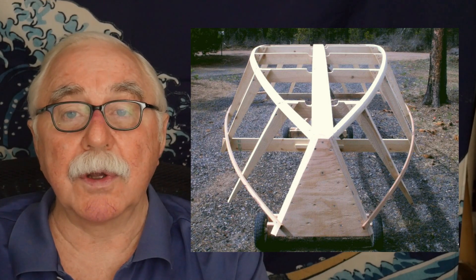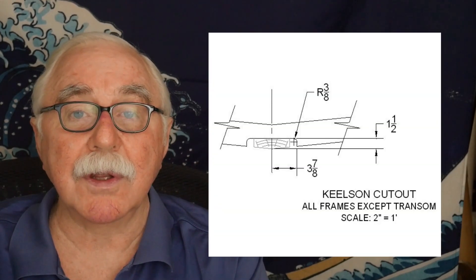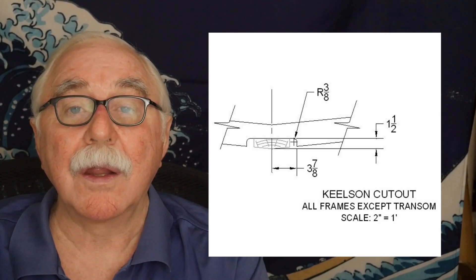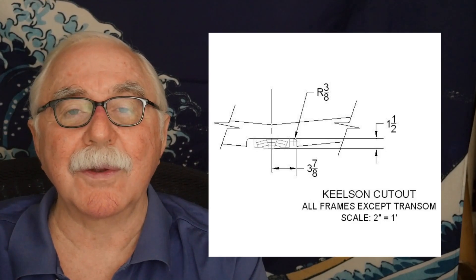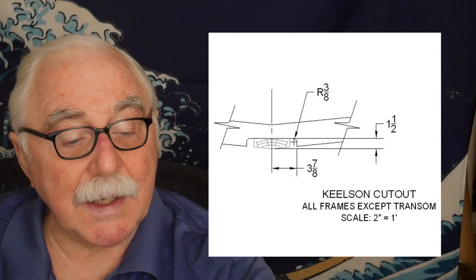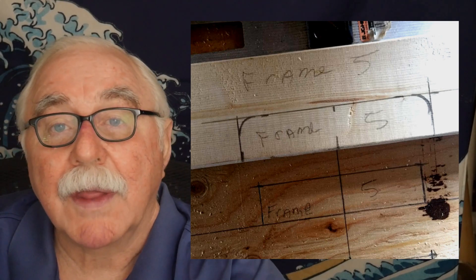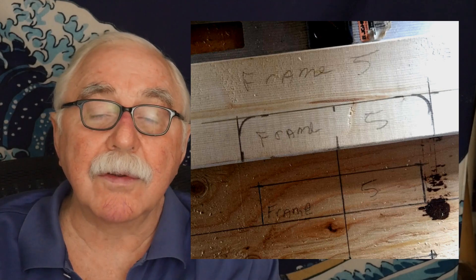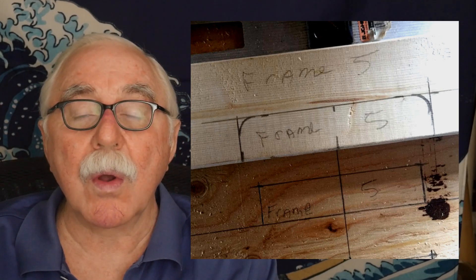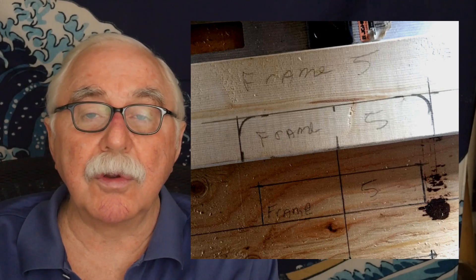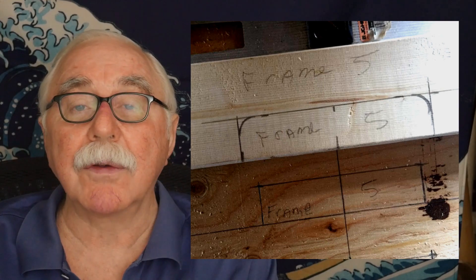So you would cut those out. Now, if you look at the drawings, it usually shows a radius between the keelson cutout top and the keelson cutout side. And this is usually given as something like, let's say it says half one half R. Or it'll say R one half typical. Yeah, that's the normal thing that we do. Well, that means a one inch diameter. Now you can take and use a circle template if you wish to do that to draw out that hole. But remember if it says R three eighths, then you're really looking at a three quarter inch diameter, a radius is half of the diameter. So then you would use a three quarter inch hole to draw that and draw that out. And then later cut it out.